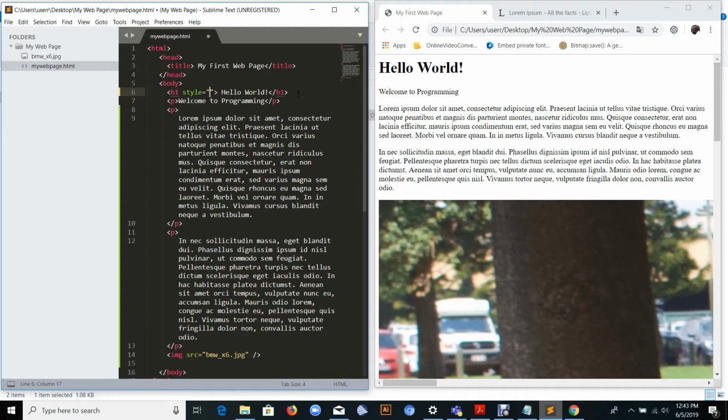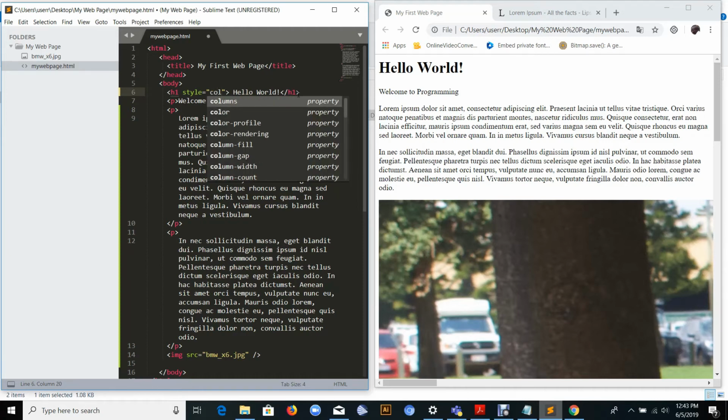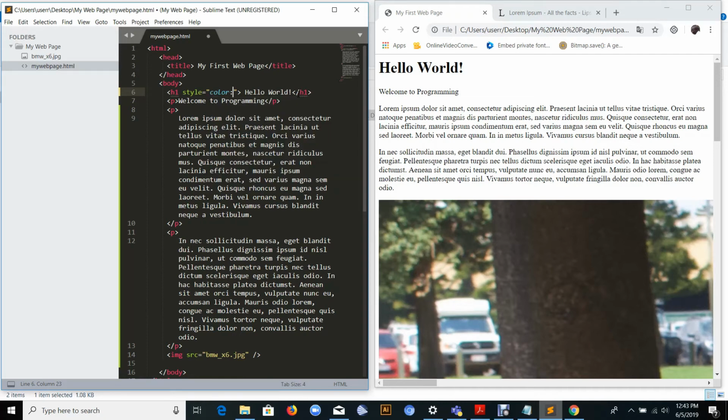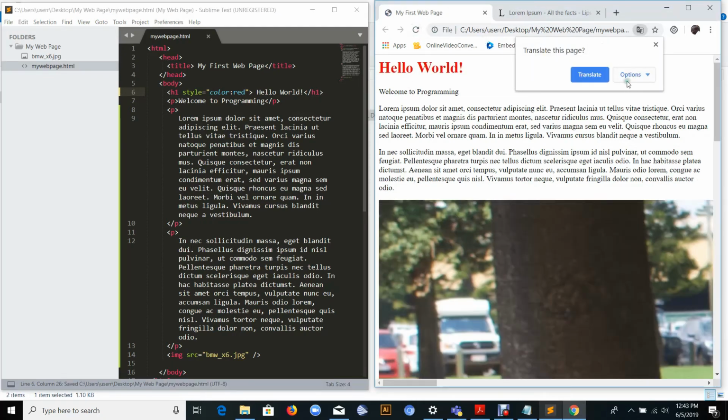For example, we want the color to be red. So if we do that and we reload, I don't know why it's asking me to translate, because of the text. As you can see, it has changed to red.